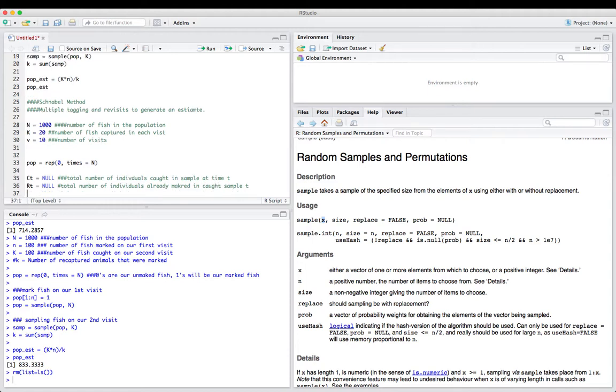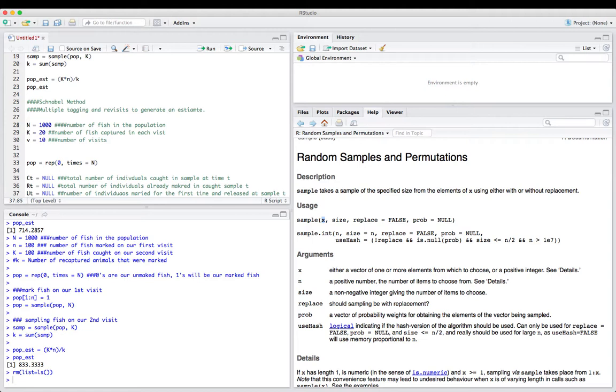Okay, and U sub t. So R sub t is going to be, hey, we caught a sample. How many of those are already marked? U sub t is going to be, again, let's make that null, the number of individuals marked for the first time and released at sample t.